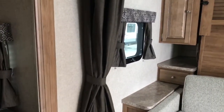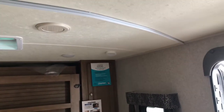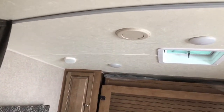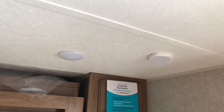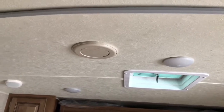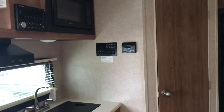Blocking from the bed area to the living room area, you have a pull curtain on a track system that goes across here — you can pull that across to block the bedroom from the living-dining area. There are also speakers hooked up through the DVD and stereo system that give you like a surround sound. You've also got heating and air ducts into the ceiling as well, so that way you're not having hot spots or cold spots throughout the RV — it gives you a much more comfortable experience.